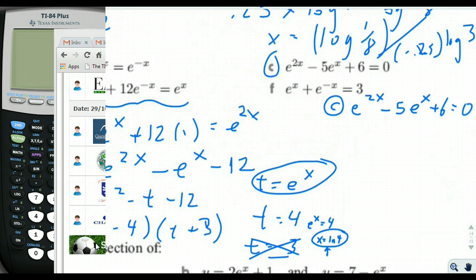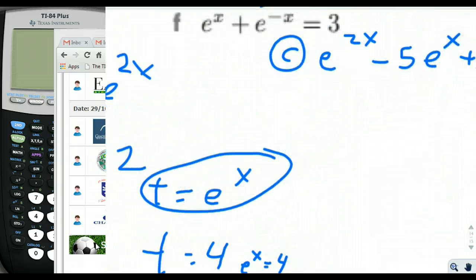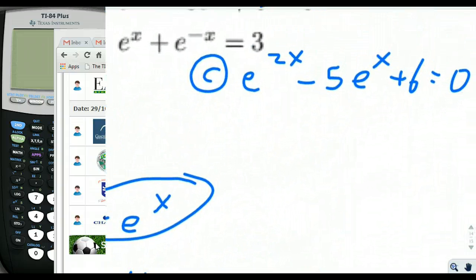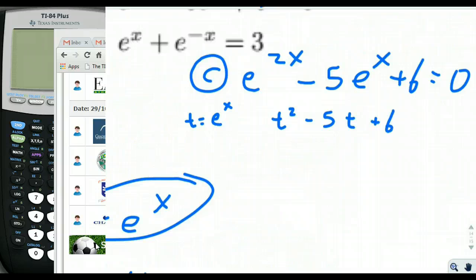And if you had done C before E like you should have, then probably E wouldn't be so hard to see, because here they introduce you to the function of that e to the x's can be formed into quadratic. So we'll use the Jinsdale substitution, t equals e to the x, so that means t squared minus 5t plus 6 is equal to 0. So then you can factor that into t minus 2 times t plus 3.